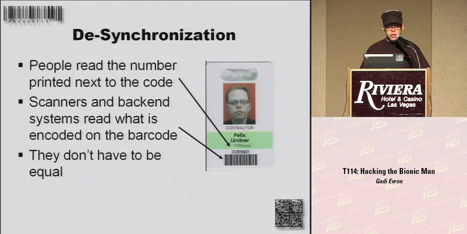So in a tag, in quotes, because that's all really silly stuff, that I used, actually, is this: de-synchronization. The thing is, people do not realize that the barcode and the digits printed below the barcode do not have anything to do with each other, except for your assumption that this number is what the barcode says. This is an assumption, and many people have it, which can be exploited. So you can just change the number or the barcode and leave the other one intact, and then do stuff with it.